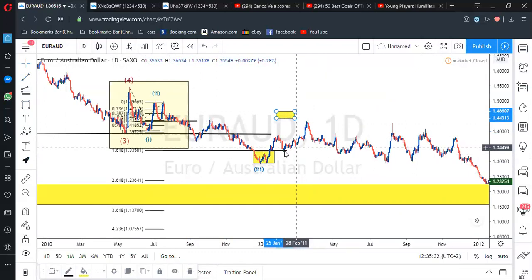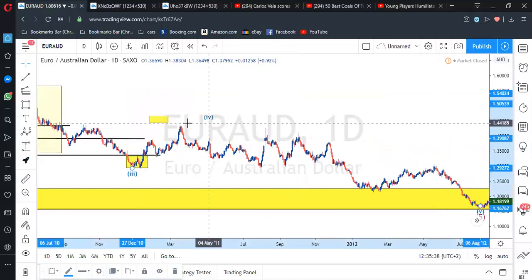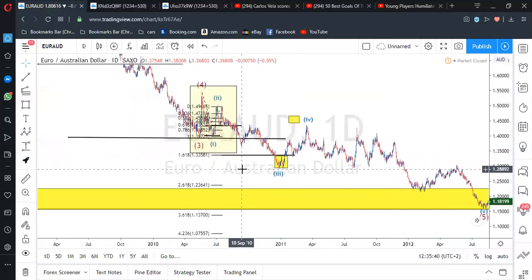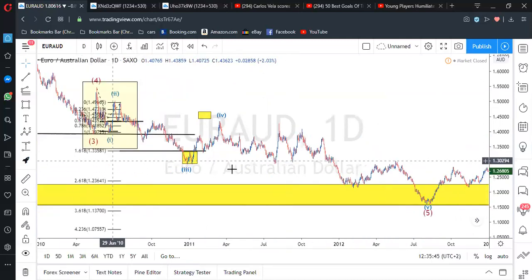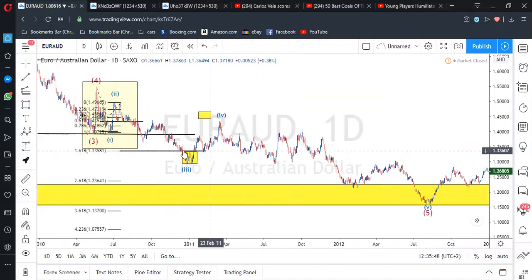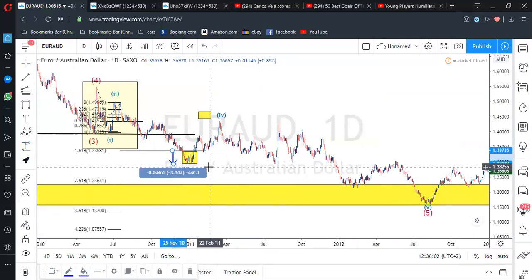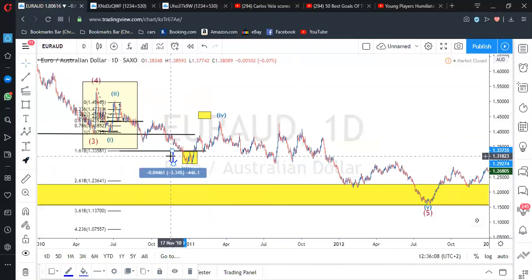It's a sweet entry. 4. This is why I always say that this would be exactly 4. Our 4 would be here. In this case, I always say that you should always wait for price to tell you what to do. Do not try to tell price what to do, because if one had entered here and said it's a buy and price went down here, you would have lost a lot of money, because from here to here, that's another 3%. That's a loss in money, and we don't want such losses.